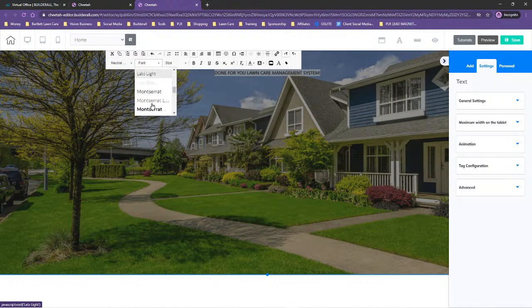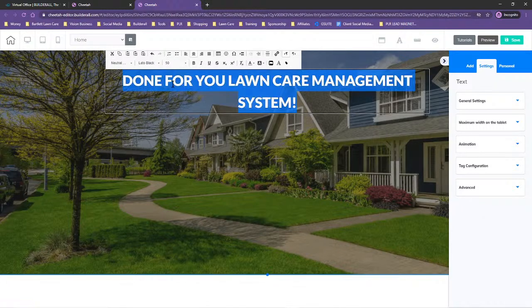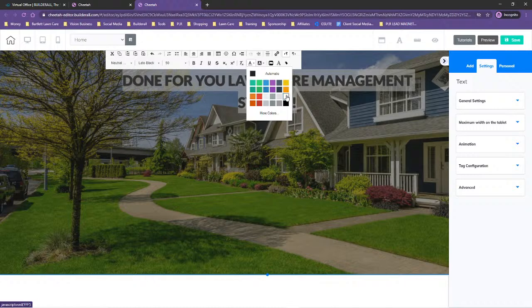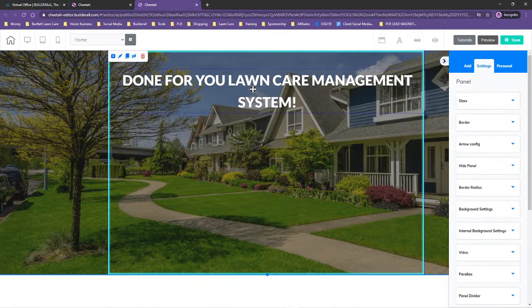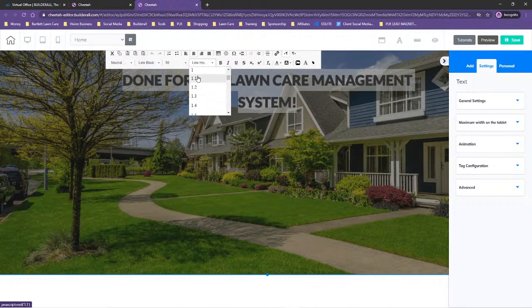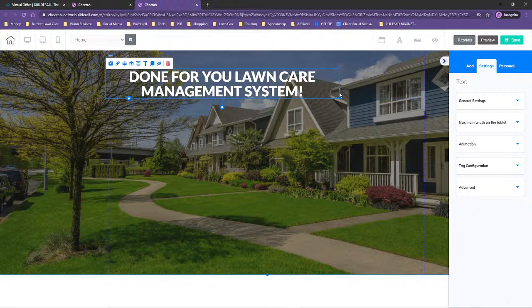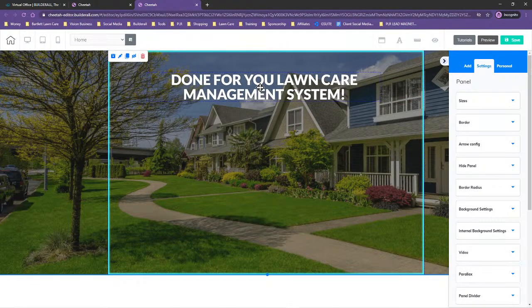We can choose our font again. So we'll just choose Slate Toe Black. And let's give it a size. We'll say about 50. Okay, that looks good. But again, now we need to change it back to white. So we'll make that white. There is a little bit too much line height, so I'm going to highlight this, go here to line height, and I just like it to be 1. Okay, so now we've selected all of that. Let's just shrink this down a little bit.